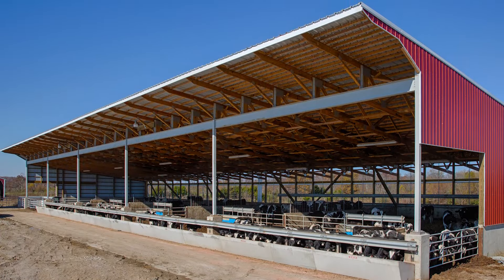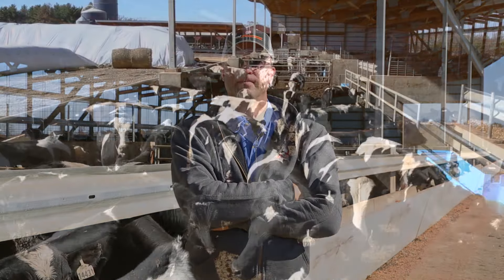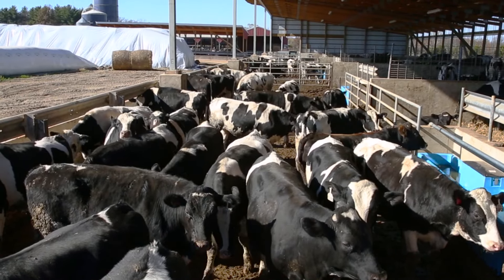On a lot of farms I visit, you see vented truss buildings in winter where cattle are confined — drip marks on the purlins, ventilation issues, tin that rusts too soon from condensation at the top. That's really why we decided to go with a monoslope barn. We chose Summit over local builders because they simply have a better design from a ventilation standpoint. Even monoslope buildings built by local builders show drip marks on the purlins and moisture inside in winter — you don't see that in Summit barns.